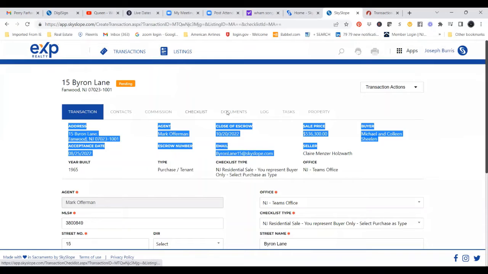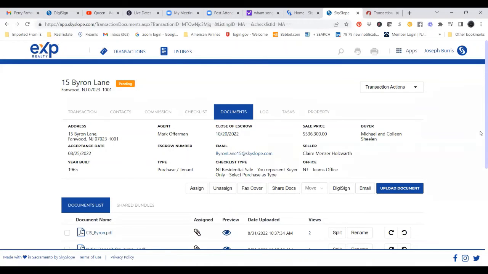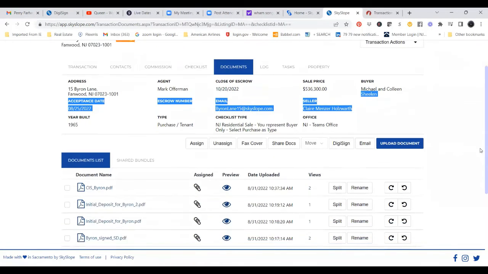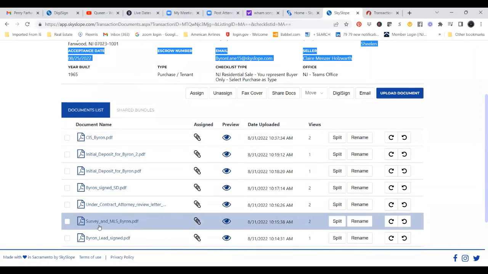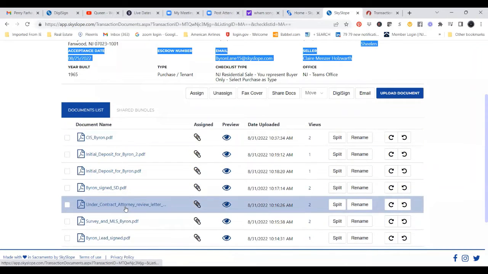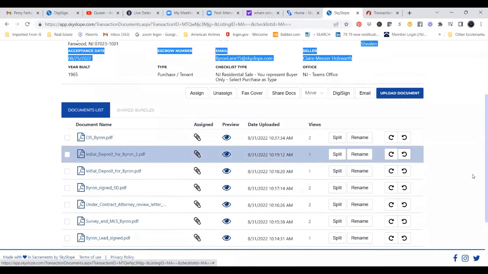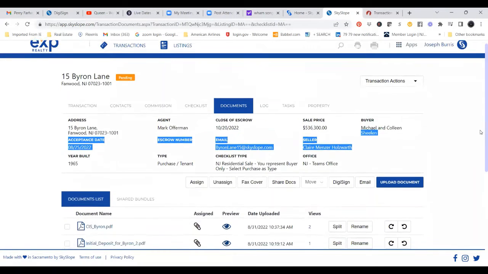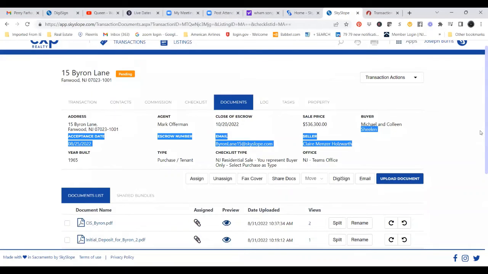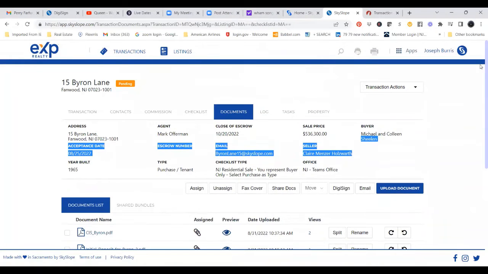Checklist, no, documents. All the documents split themselves and are labeled the way they would be labeled in the SkySlope file. So once you do that, they all split themselves and you can send off just the individual contract. You can send off, let's say, the FHA mandatory clause. They would all be split for you here.